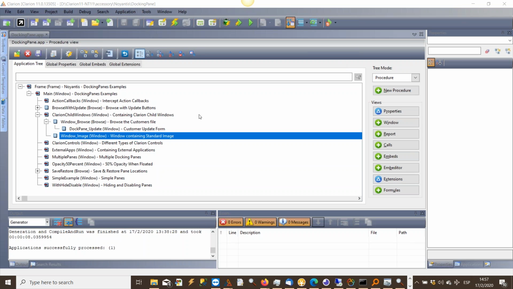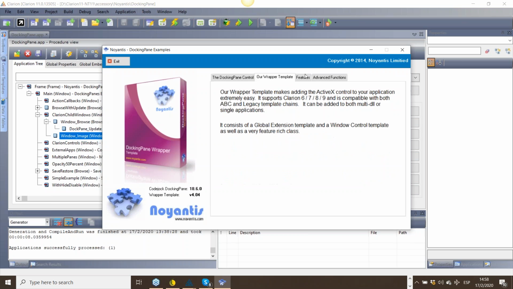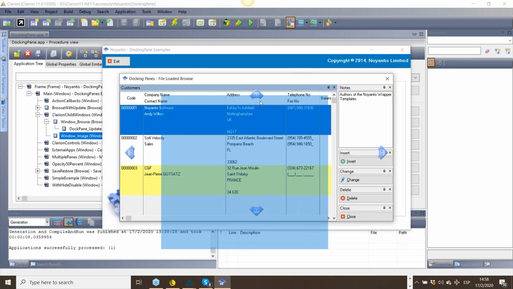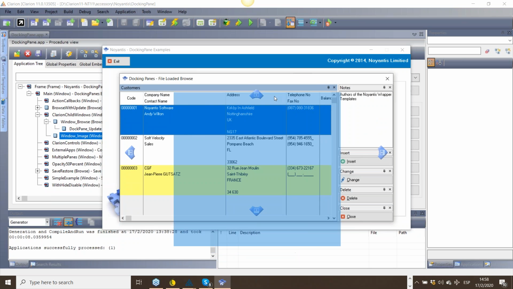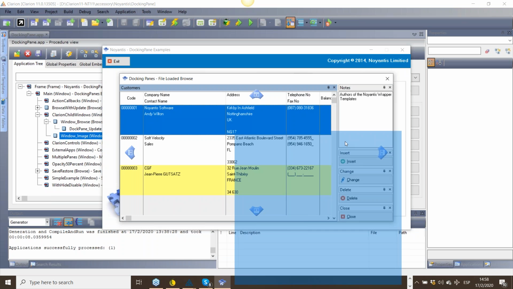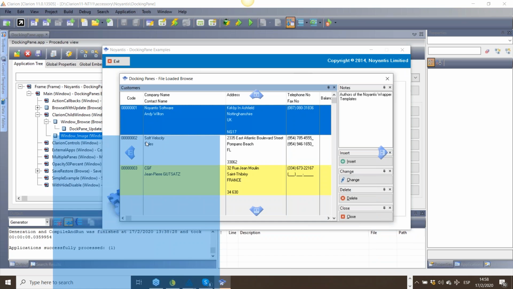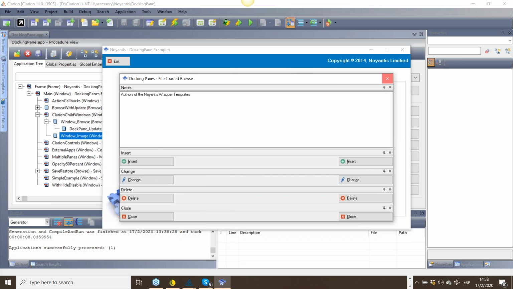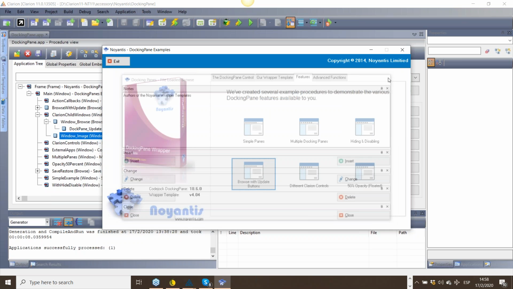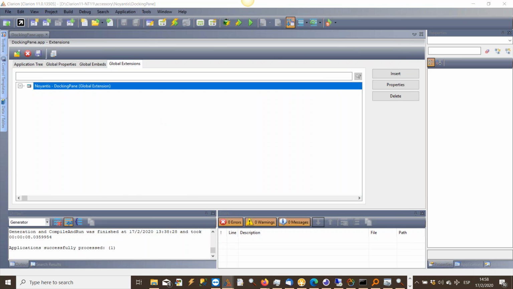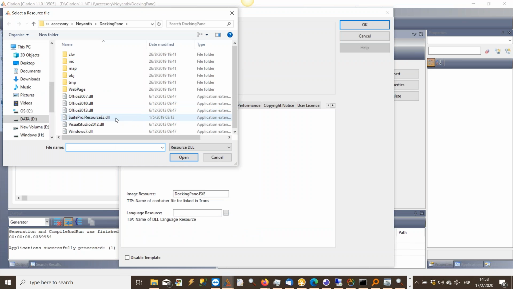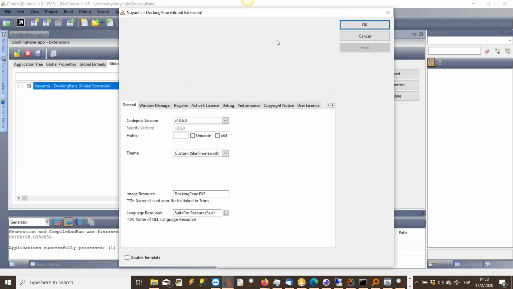Are you seeing my screen? Yep, yes, we are. Okay, fine. If you see here in the docking pane, for example, if we float this or undock these rows, the arrow appears here, okay? That's right, yep. Did you remember I showed you that it doesn't work fine? There was something I do remember. Don't worry. If you select a language resource, for example, this one, look at the behavior.